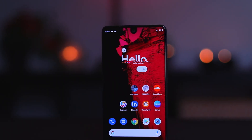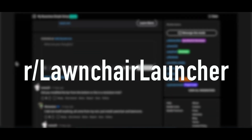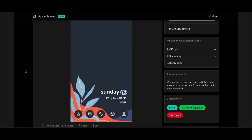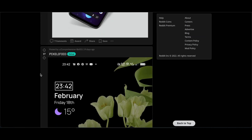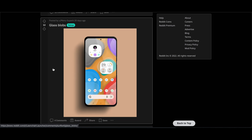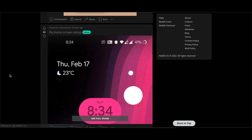Finally, another quick aspect of this launcher I wanted to bring up is the community surrounding it. The Launcher subreddit is a small community of users obsessed with creating and sharing home screens while showing off how powerful Launcher 12 really is. So many users post quite often, and they're always sharing specific details of their setup in the comments, which is really helpful for me as a tech enthusiast who doesn't want to spend a ton of hours customizing and tweaking. I just want to quickly find the information I need, replicate it on my home screen, and call it a day. If you're interested in this launcher, I would highly recommend taking a look at the subreddit because they help get the creative juices flowing and generate fresh ideas.